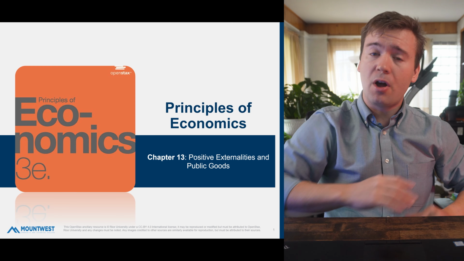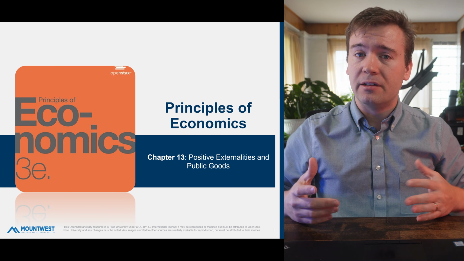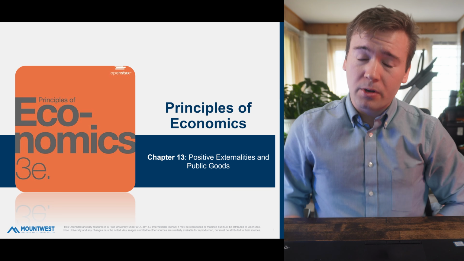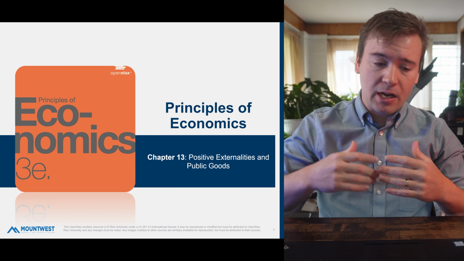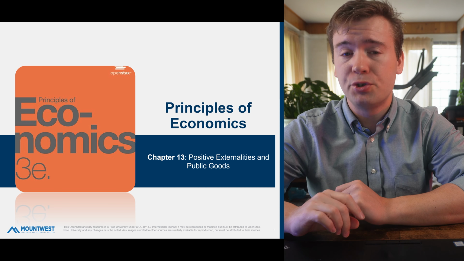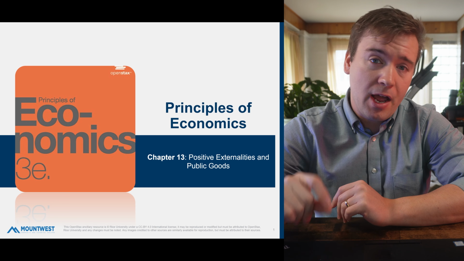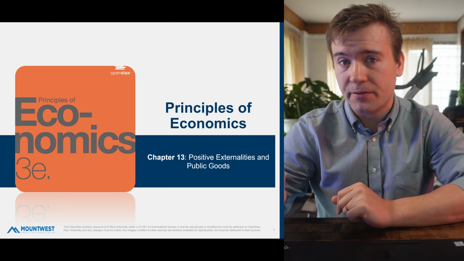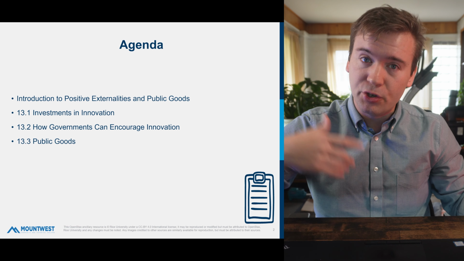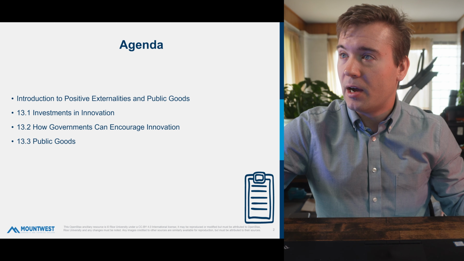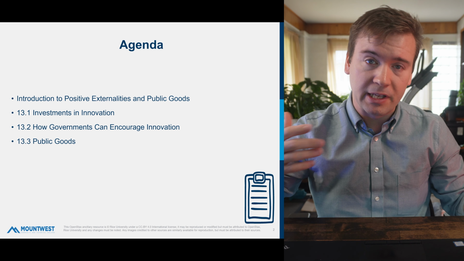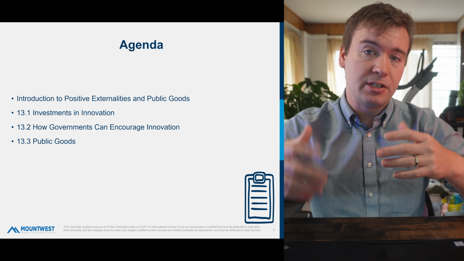So we just finished talking about negative externalities and pollution and concepts like ecotourism and command and control regulation and different market approaches to regulating pollution and all of those things. Now we're going to look at the opposite side of these, positive externalities, things that are generally considered to be good for society and that are produced by markets, sometimes with some public incentives, but they are generally what we consider public goods.